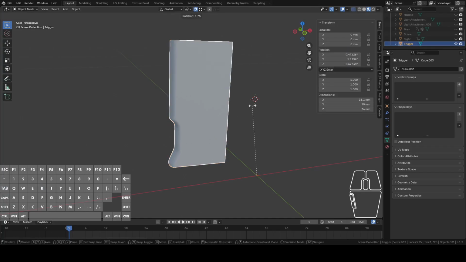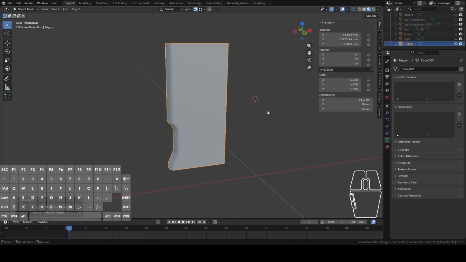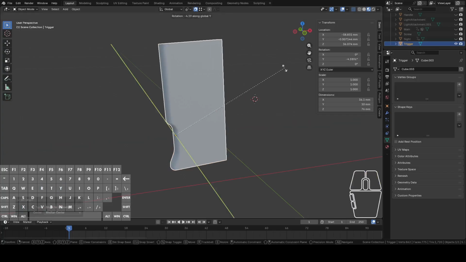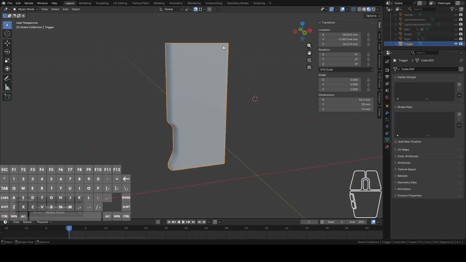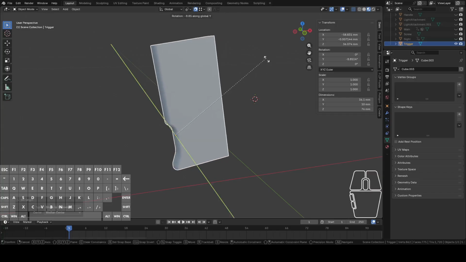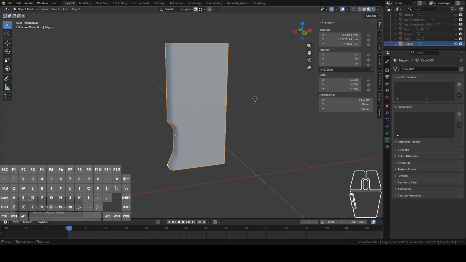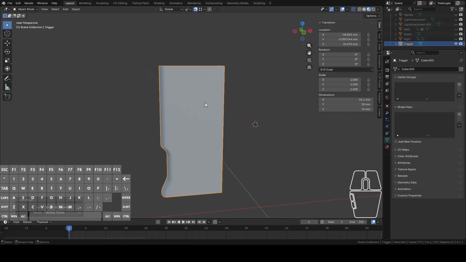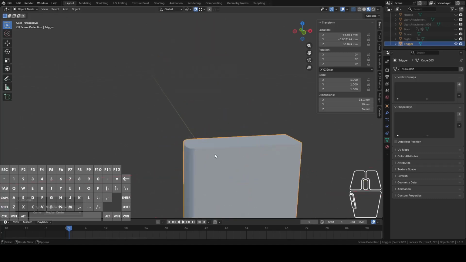It tends to, let's set origin to geometry, do this, which causes this corner up here to dig into the top of the slot and possibly this one to dig into it. And there's a lot of digging going on, which is causing it to not operate as smoothly as I would like.